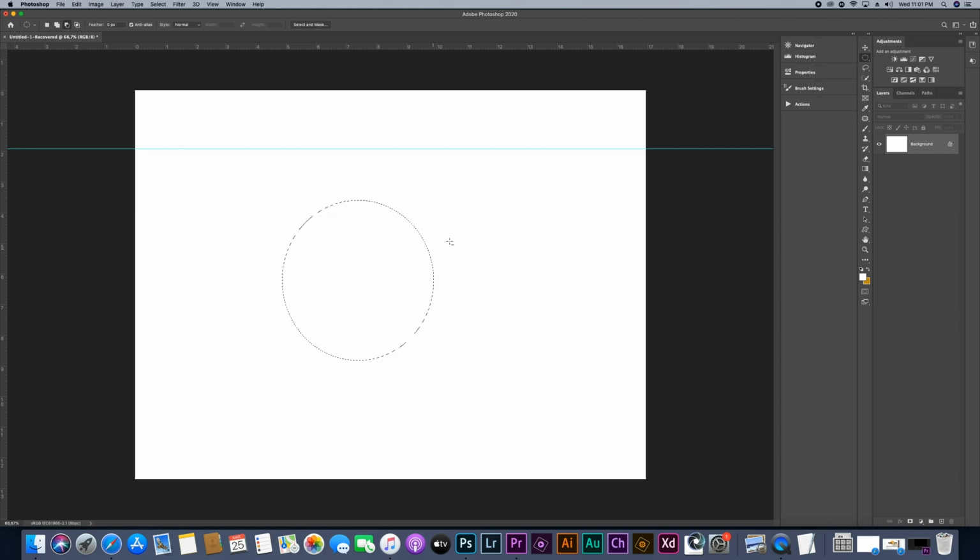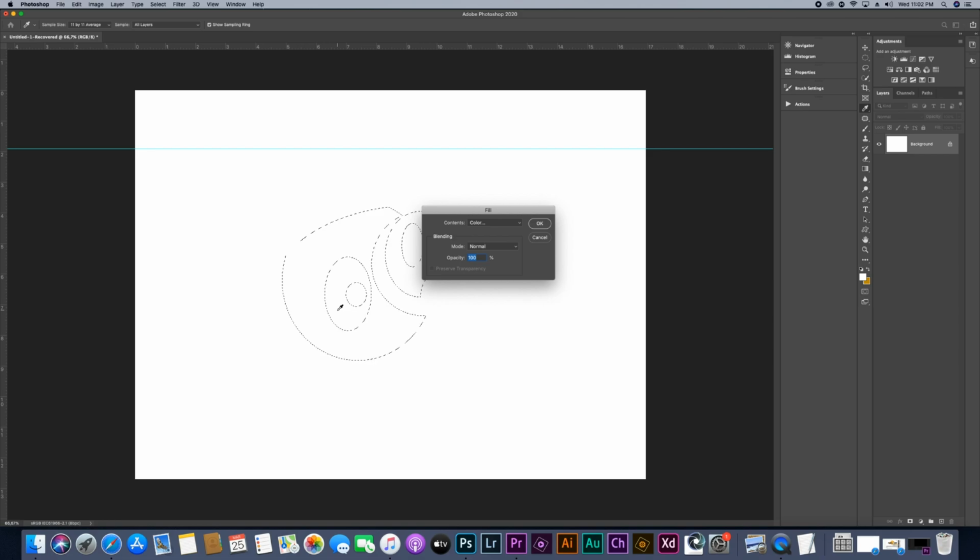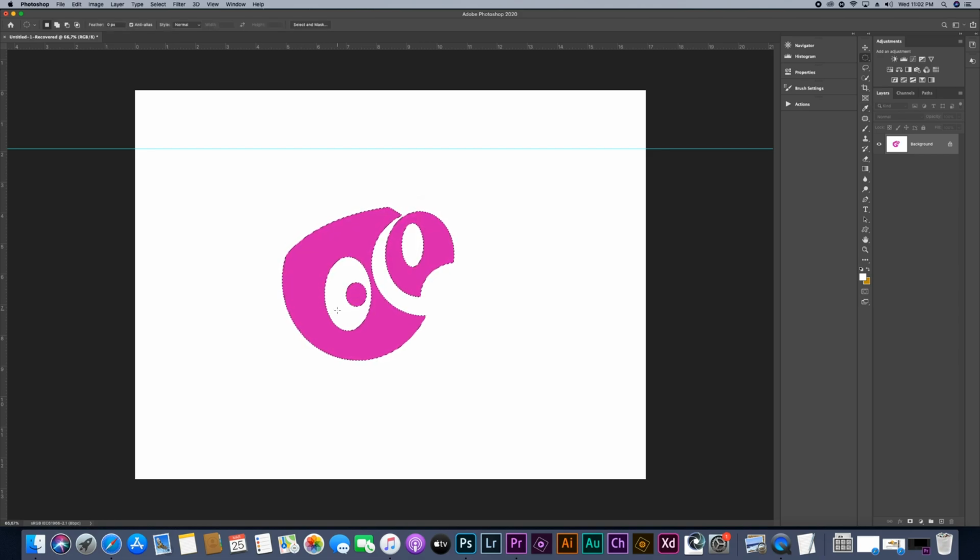We create this, we subtract with this, we add with shift, subtract again by pressing alt, click and drag, and here alt, click and drag, add by pressing shift, click and drag, press shift, click and drag. Okay, this needs to be subtract, click and drag, and by using the intersection now, and I don't want maybe this part, and what we can do, clicking here, press shift and alt at the same time, and click and drag. You see a strange shape. And shift backspace and space, and you see this shape.